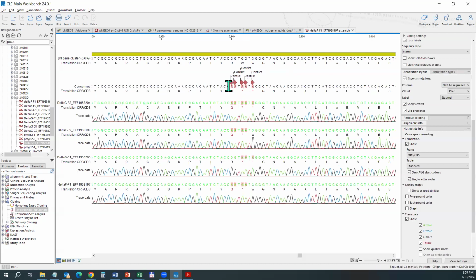And you see that actually, so this was, I think, the same guide RNA, the same construct that was transformed into 4 different strains of closely related Pseudomonas. And you see that we have basically in all 4 tested clones now respective stop codons. So in some cases we have 2 stop codons, and in some cases only 1. But in both cases, the gene will be disrupted, and we will have a mutant in the first place.